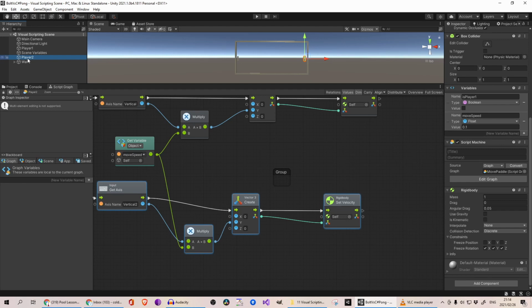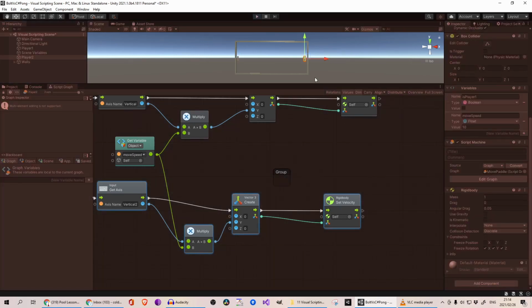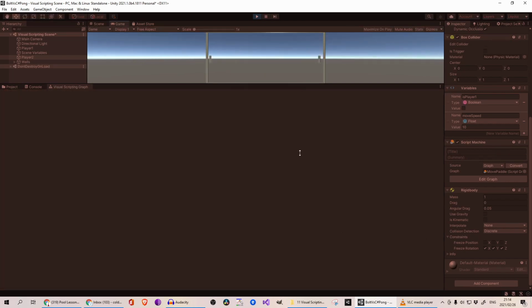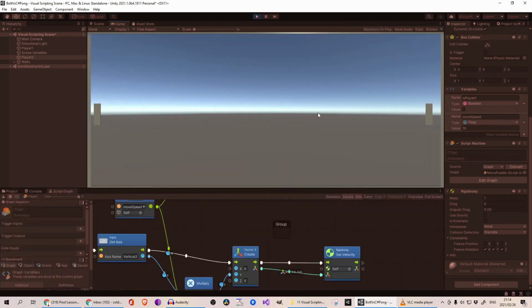It's my move speed. Move speed is still 0.1. So I need to change that to 10. Now this should work. There we go. Both are moving fine, and stop at the walls.